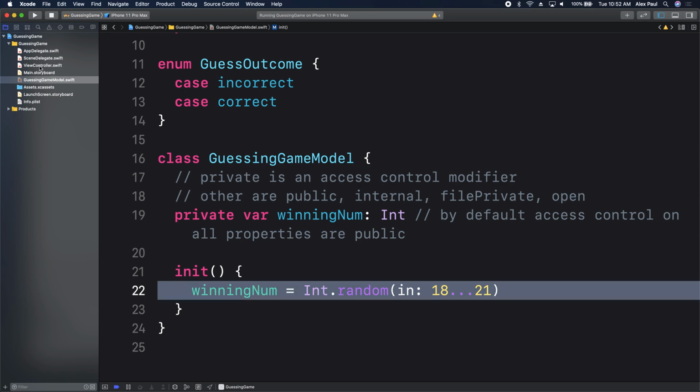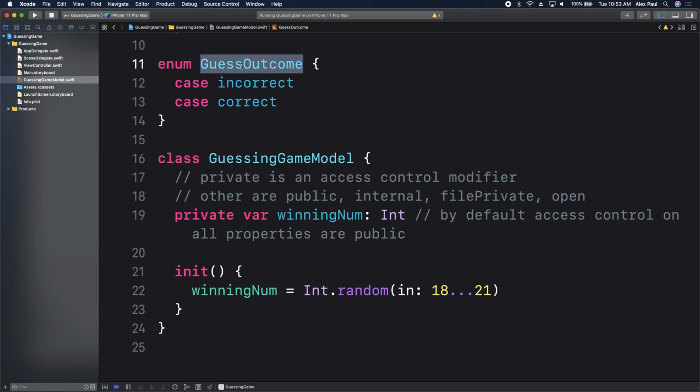We go back to our view controller. Are we done with our game model? We defined a method that takes, no, we haven't. So go ahead and do the last step. Everybody has access to the lesson. In the step 3 model, do the last step. Define a method that takes a guess as input and returns something of the type of enum that you defined. Our enum that we defined, we call it guess outcome.